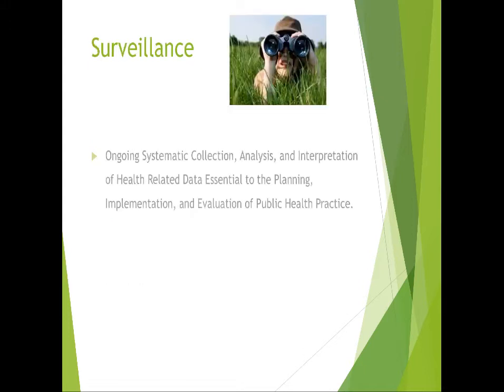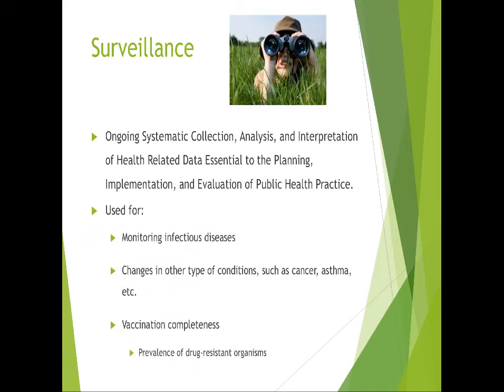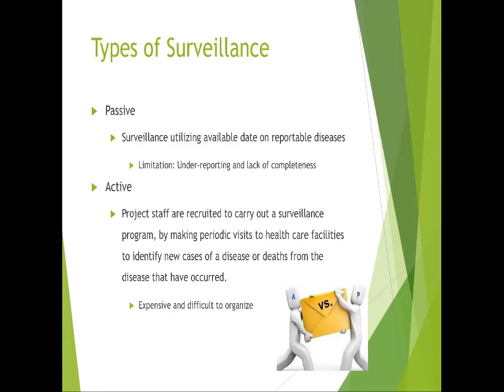So surveillance. Surveillance is one of the primary roles of public health. The purpose of surveillance is to capture any changes in the level of risk factors. Surveillance is also used to monitor the number of people who completed their vaccinations. As you can imagine, if the number of expected people that need to be vaccinated drops, that means that the local public health department needs to be on alert for disease outbreaks.